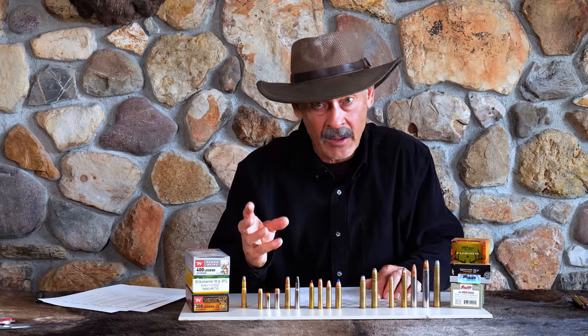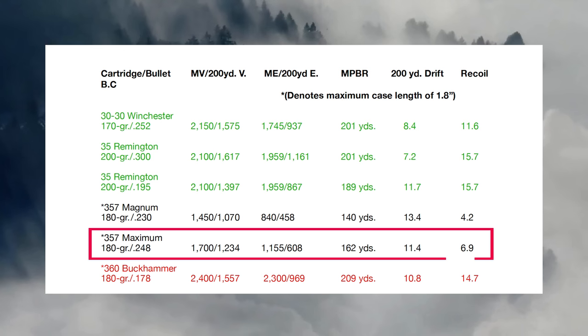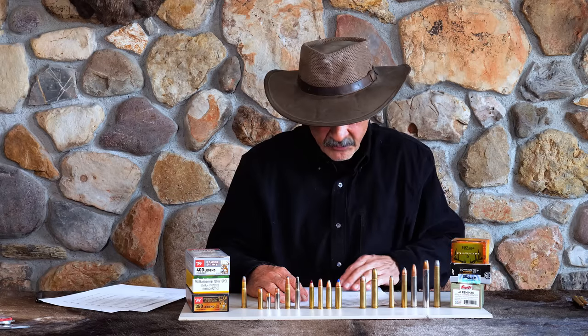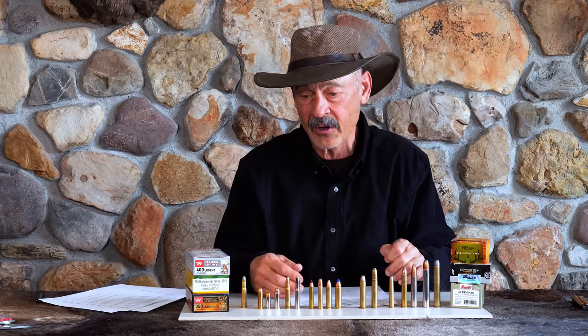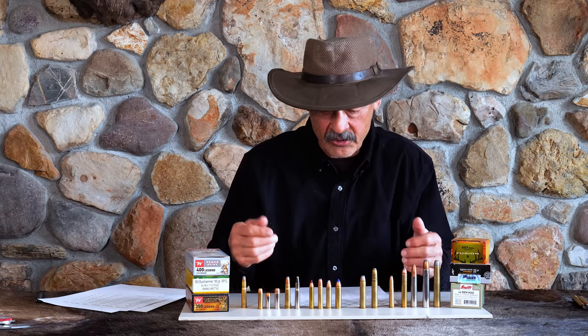You can get the .357 Maximum — a lengthened version of the .357 — and that improves things fairly nicely, getting up to 162 yards, but you're still getting 11.4 inches of wind deflection and your energy is still down at 600 foot-pounds at 200 yards, so it's not a huge improvement. The .44 Magnum — most powerful handgun in the world, right — that one will improve things a little bit. You get about the same wind deflection at 11.8 inches, the recoil is 11.1 foot-pounds, and you get 183 yards maximum point-blank range. But your energy at 200 yards is down to 815 foot-pounds. You'll find that with almost all of your handgun cartridges, except perhaps the .460 Smith & Wesson — maybe the .500. But the .500 is probably not legal in states that have your limits at .45 caliber since that's a 50-cal, while the .460 is a .458, so you'll be all right there.